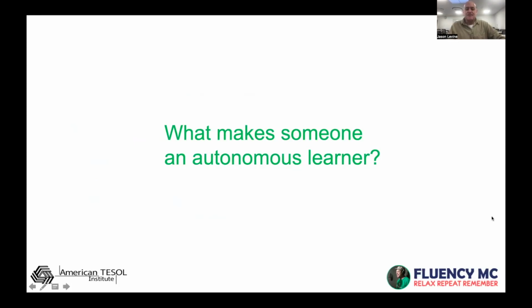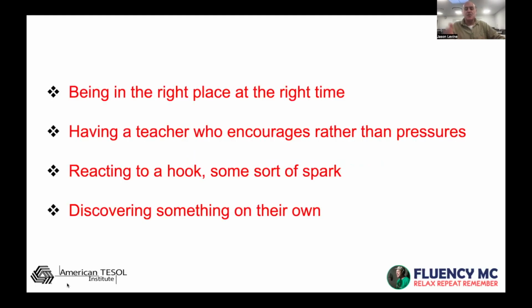So, how does it happen? And what are the characteristics of autonomous learners? I've divided that into two pieces. So let's start with the notion of how it happens. This is really interesting to me because I've met learners over the years as a teacher who fall into two different categories. The first category is being in the right place at the right time, which can have nothing to do with the teacher, although it's really important what a teacher can do with a learner like that. So let me explain what I mean.